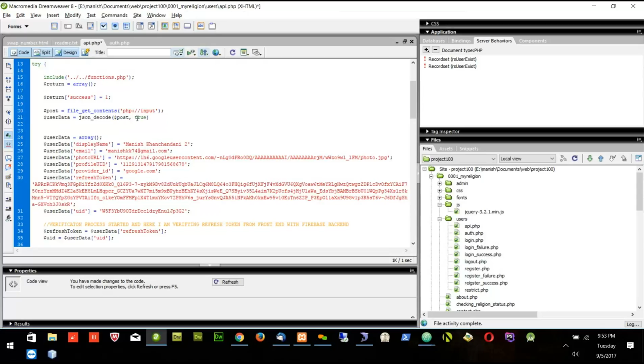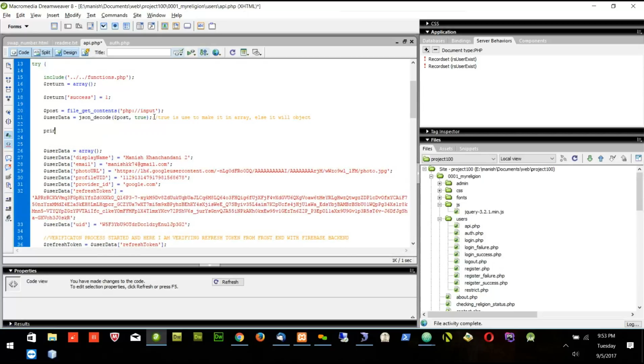This true is required for the array, and if I don't pass true, it will go as an object. But since in PHP an array is much easier to manipulate, I will use true to make it an array. Now I will print this user data to see what is coming.